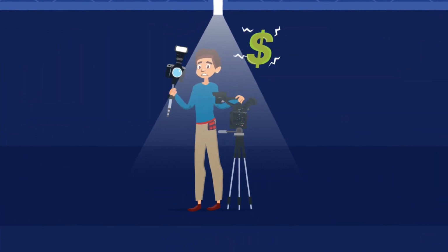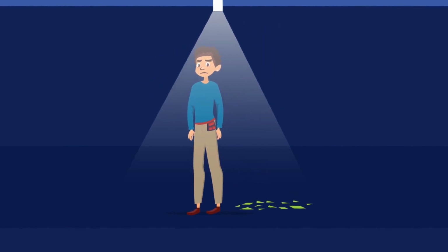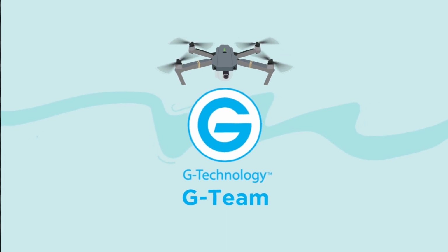If you haven't started building drones into your photo-video business, you're already behind. Fortunately, our experts chimed in with some advice to help save time and get you better drone results.